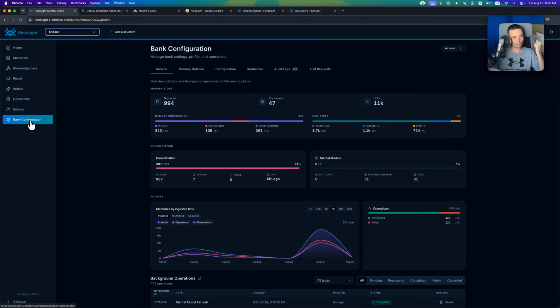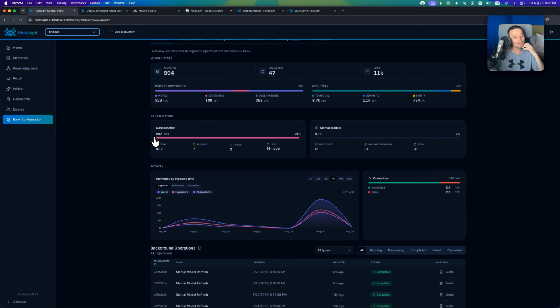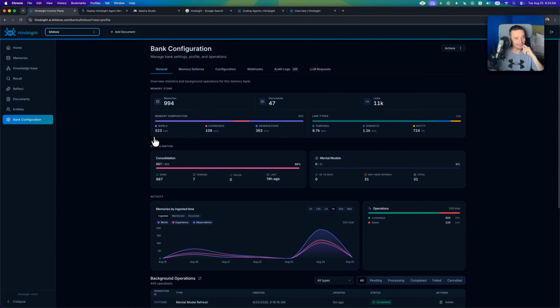And you can also do some configurations in here that will help Hindsight to be better. So in the past I've also tested Cognee on memory, but Hindsight is the best option from my point of view. It's quite good, and it is just to the point.